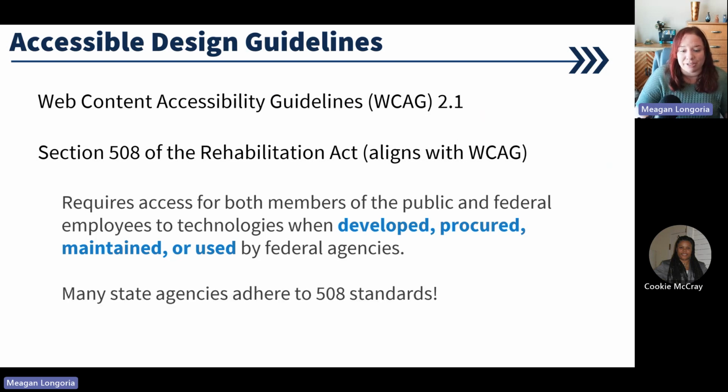So lots of state agencies get federal money and they also adhere to it, which is why I mentioned schools. Pretty much all public schools in the US want to be 508 compliant.